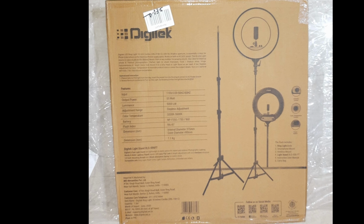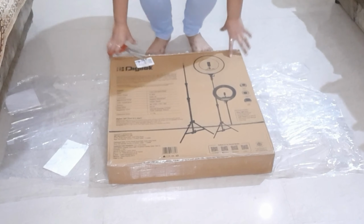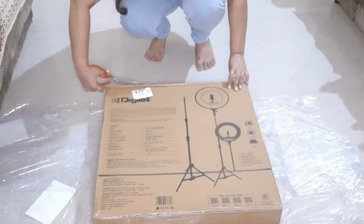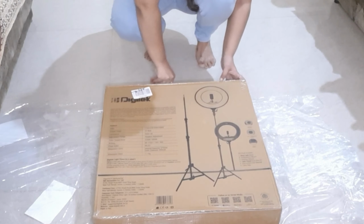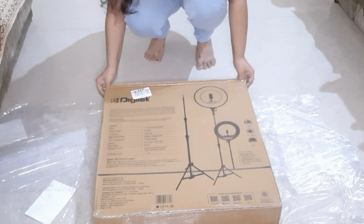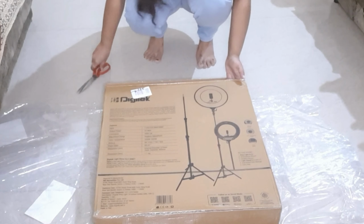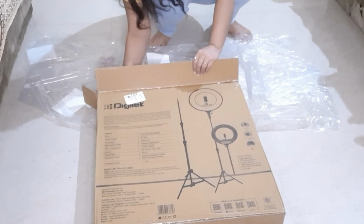Today I'm sharing with you an unboxing video of my Digitek ring light that I bought recently, and I'm super excited to have it. I bought this along with a tripod because I don't have a professional tripod and professional ring light. That's why I ordered this. And yes, I'm feeling so good.